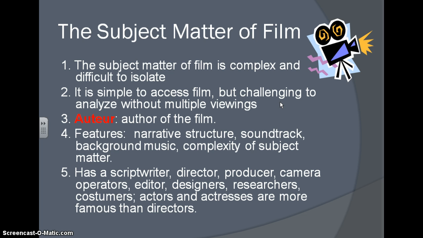So it's not really possible for us in a week to discuss and view everything that we would need to, but we're just going to learn a little bit more about it, how it would be analyzed, and have you look at a couple of features. The only thing that's even close in terms of complexity is literature, a well-written piece of literature, not just a short story, but a novel or an epic that has multiple layers of subject matter, themes and narratives going on. Then the chapter introduces us to all that's involved in it.